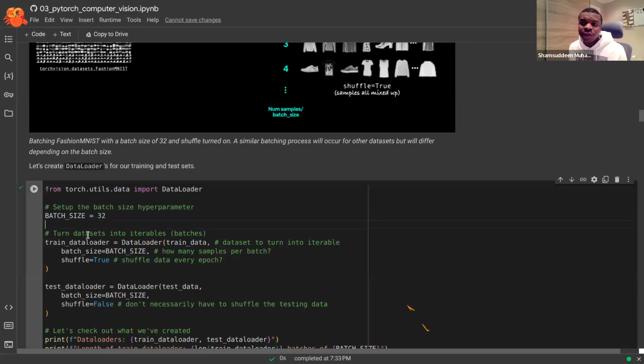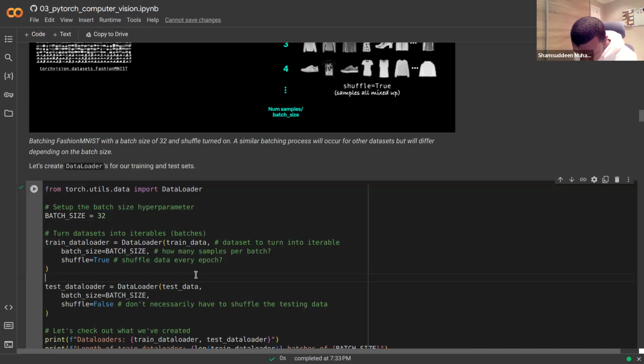But even though someone tells you it's good, you shouldn't hold it as the only thing you need to do. You should also try out other values to see how it works. So you pass in your data sets and the batch size. I'll also talk more about it in a minute.